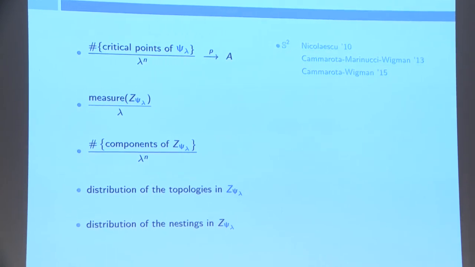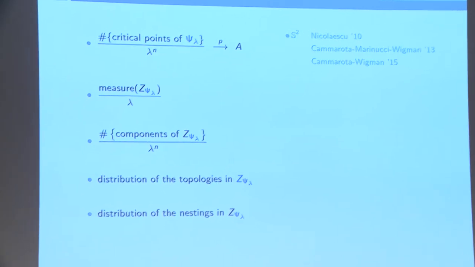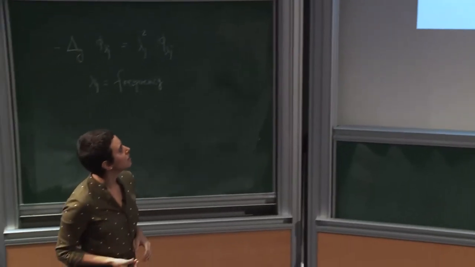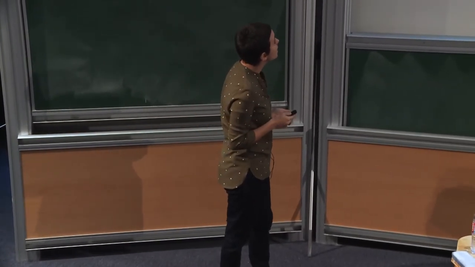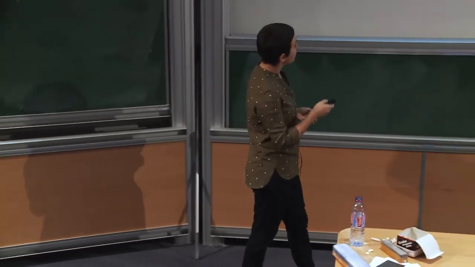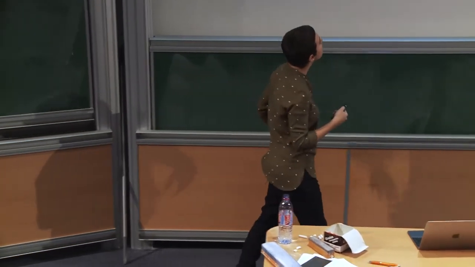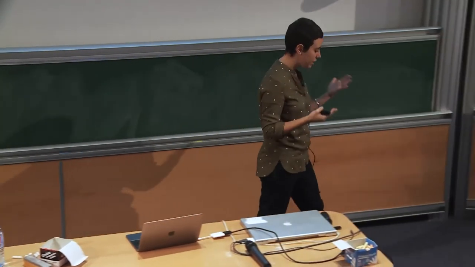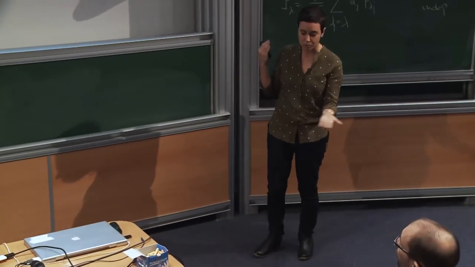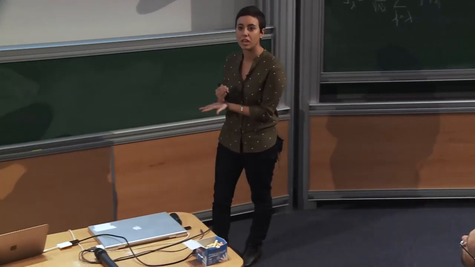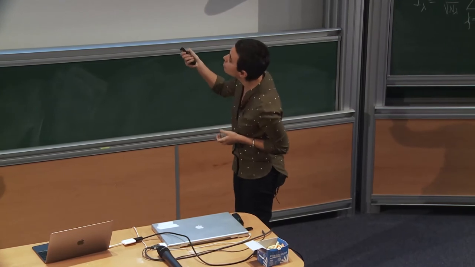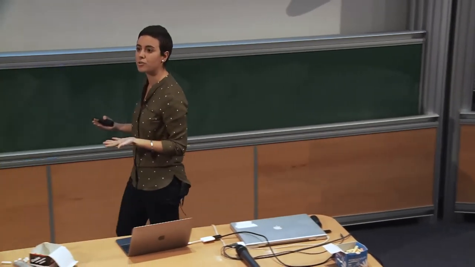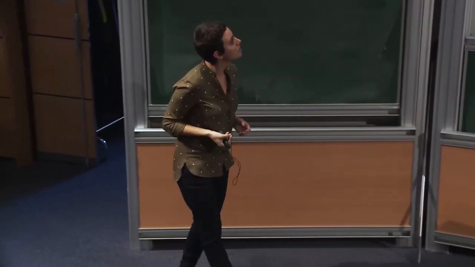It's not only that you get it bounded above and below by two constants, but you actually get convergence in this random realm. For the measure of the zero set on the two-sphere, Berard computed the expected value of this quotient. And then Yaiza and Wigman control the variance. So they can also show that the variance not only goes to zero, but they actually get really good rates of decay. And you get convergence in probability of these quotients to a constant. So Yau's conjecture is holding in this random realm.